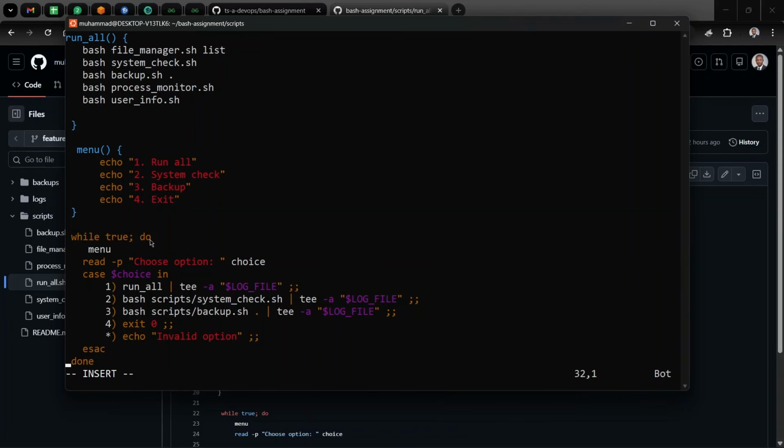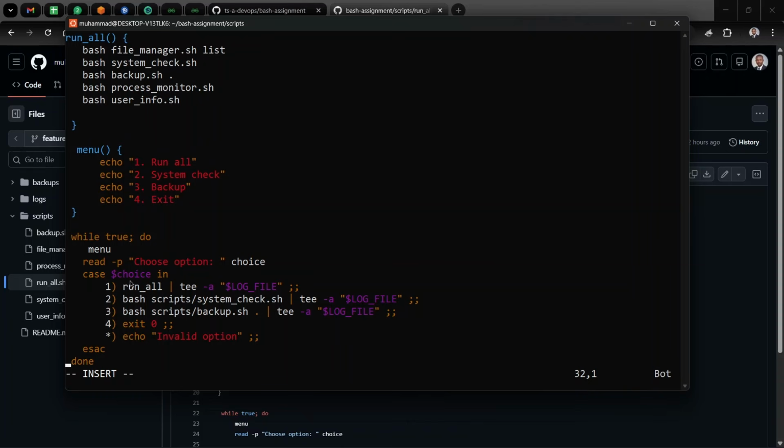So then we want to run the menu function, to display to the user the options to select from. After printing that to the screen, we then want to prompt the user to choose an option, and then we're going to be saving the option they select in the choice variable.